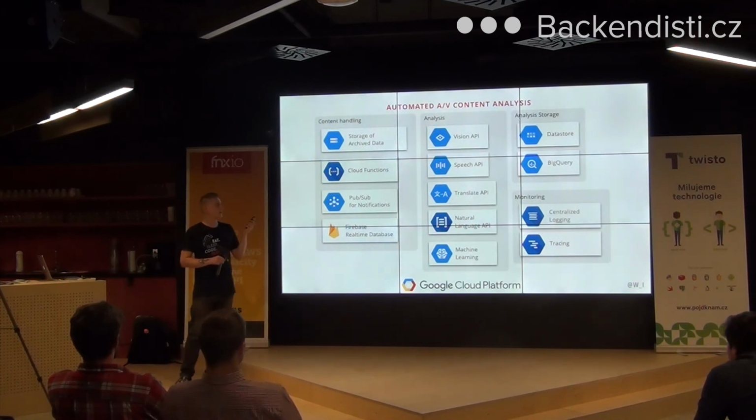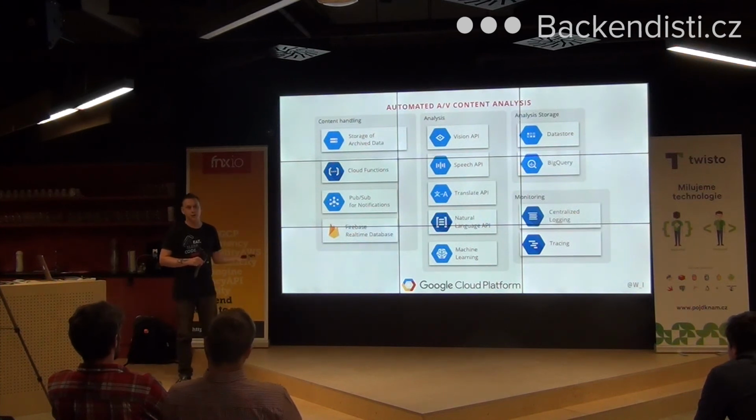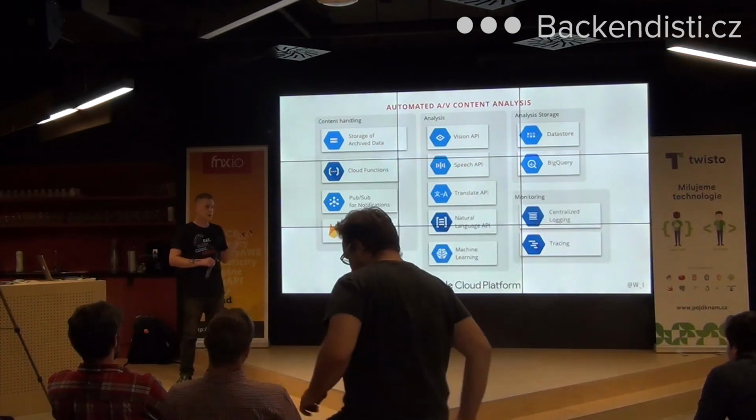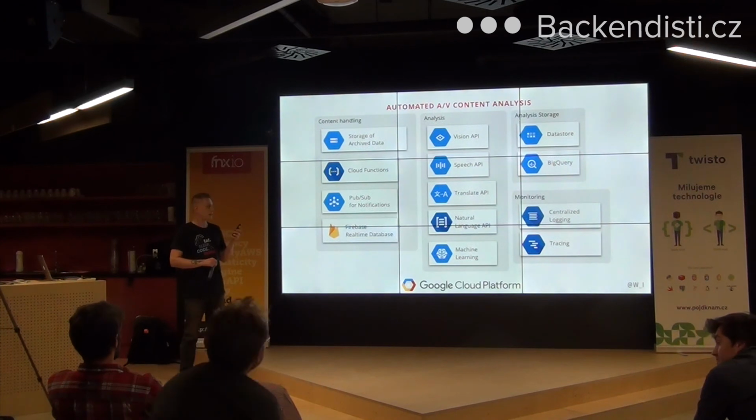So all of these are just plain old available APIs that are currently in the Google Cloud Platform. So we didn't really have to code that much of anything. We use the Vision API for doing the image analysis, or static image analysis. We use the Speech API to understand the audio. We use the Translate API to actually get a sense of the text.